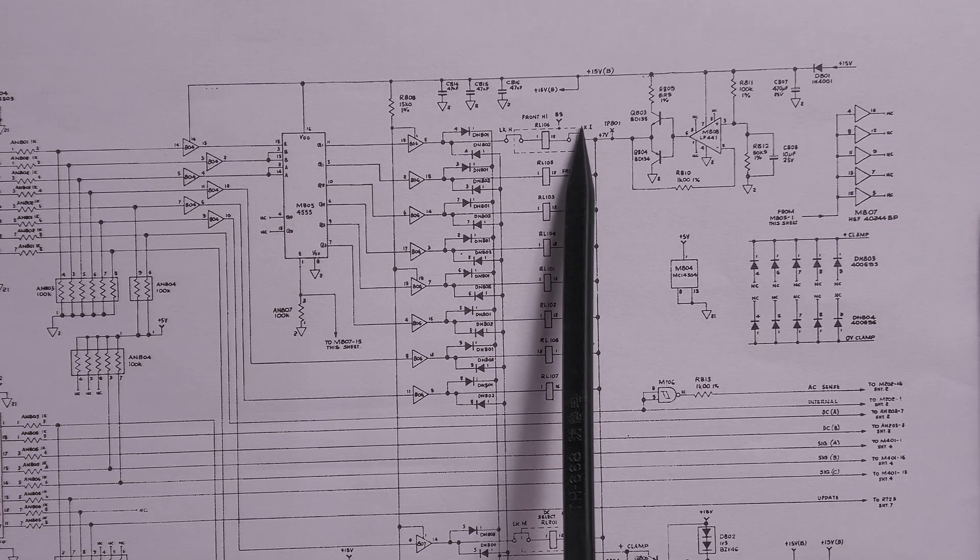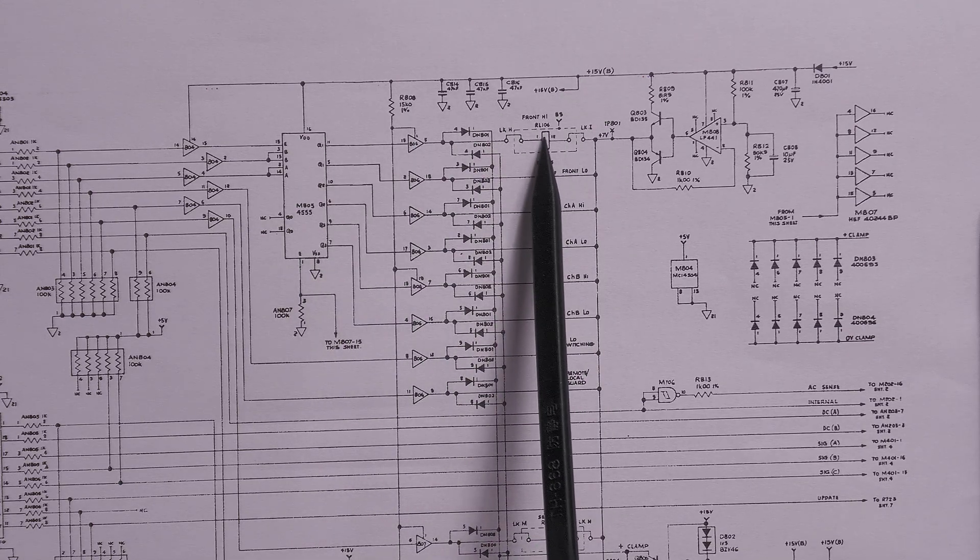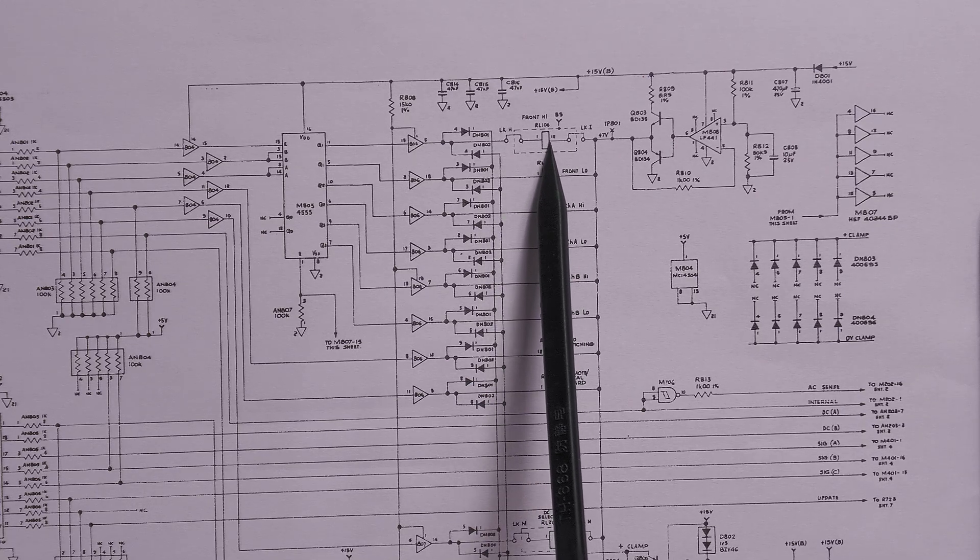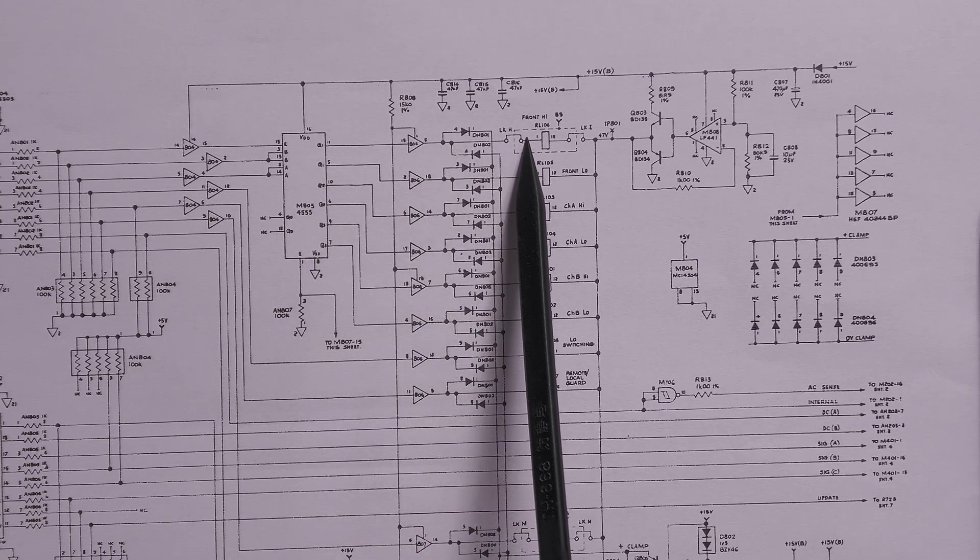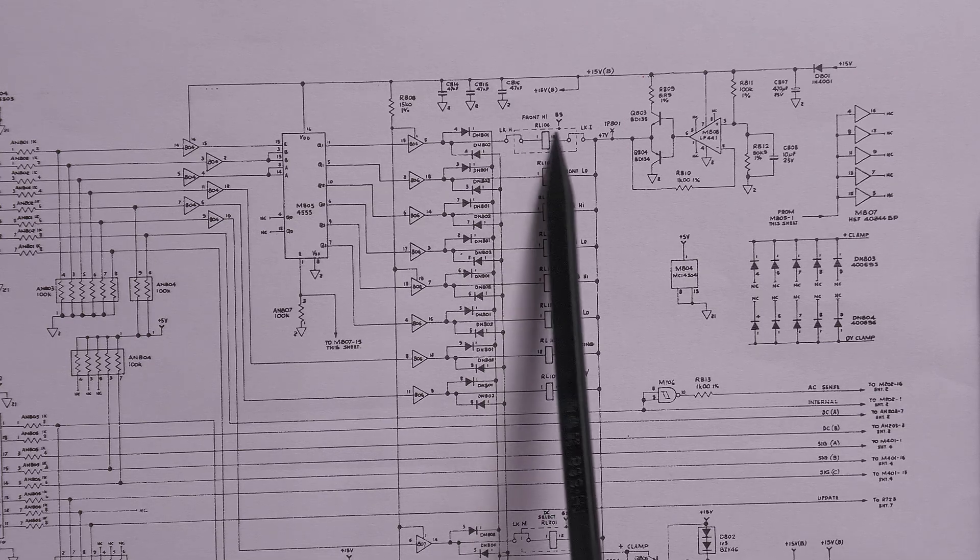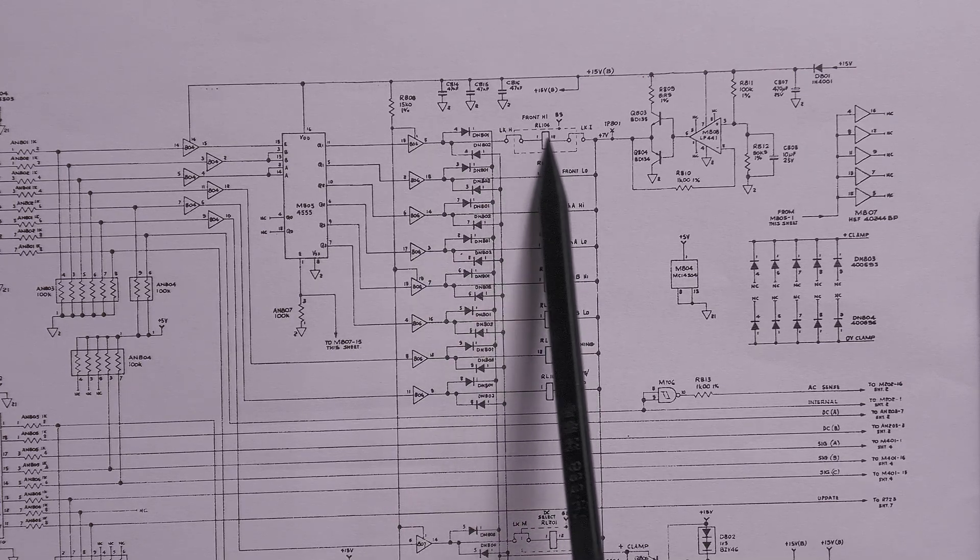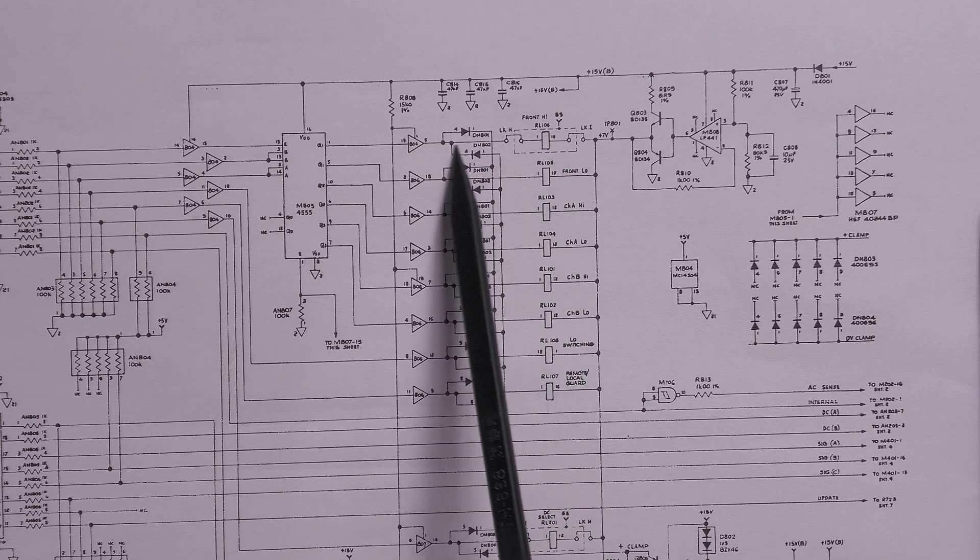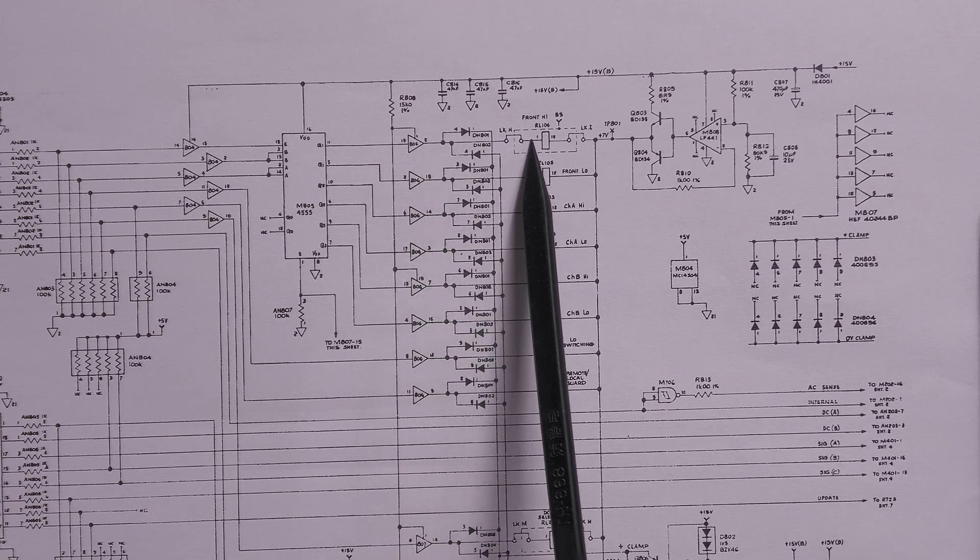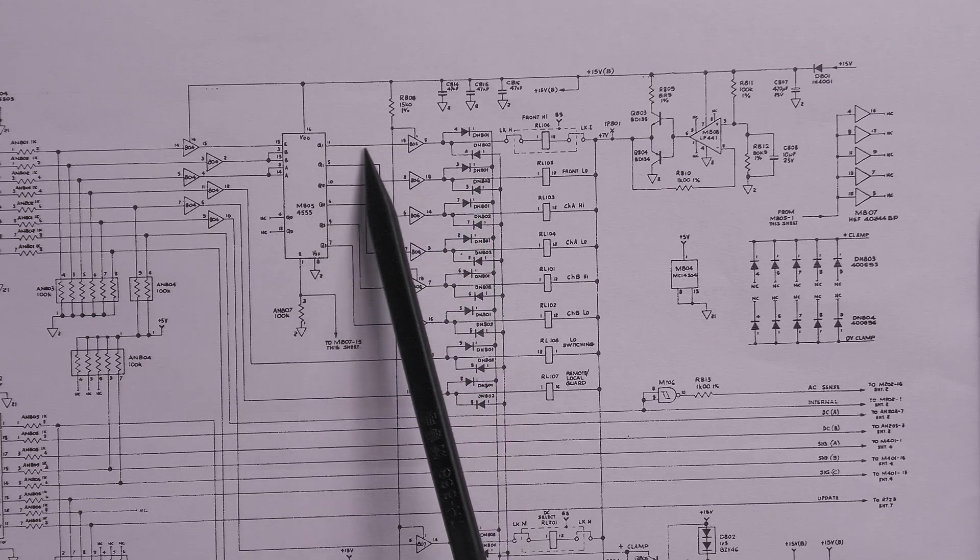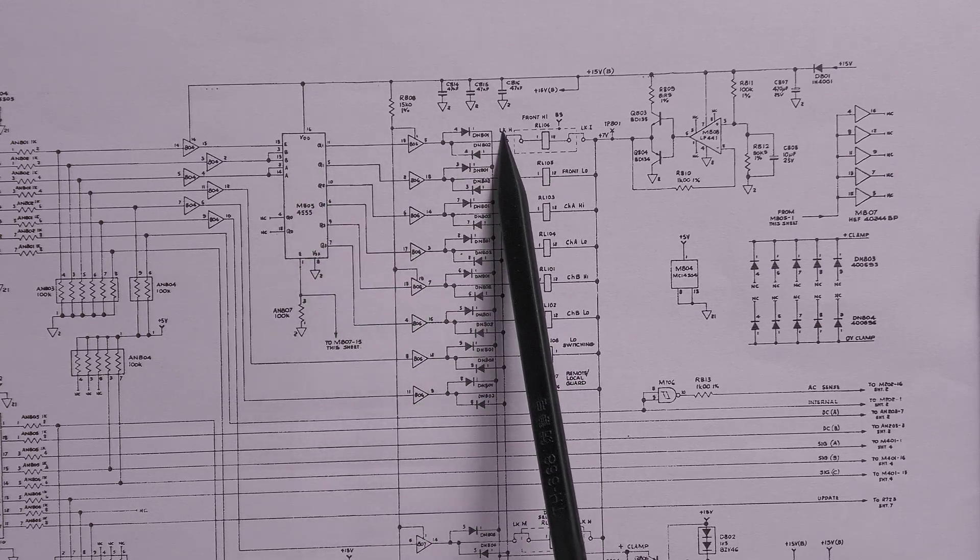That 7 volts is quite important because the supply to the circuit is 15 volts. In order to set or unset those contacts you need to reverse the polarity of that coil. It can do that by setting 15 volts via this logic output onto pin 1 of that relay, and you'll get a positive polarity left to right across that coil. But then if you drive that logic output down to 0 volts, you'll get the reverse—0 volts and 7 volts—so it'll be effectively reverse polarity. This output can also go tri-state, high impedance, and the relay won't be energized at all. So this circuit is just pulsing that relay to set it, and then pulsing it again with reverse polarity to unset it.